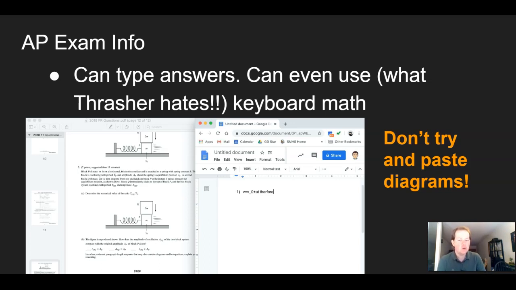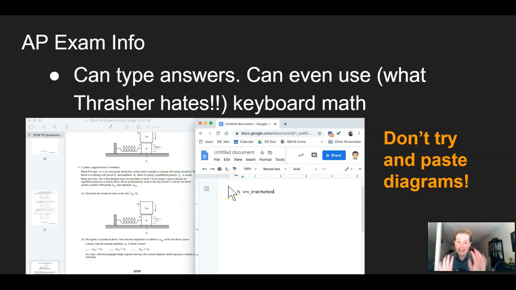Another thing you could do, and they even recommend this, or they say this is an option on College Board, is have two windows open on your computer. Obviously, you're not going to have a PDF. You'll have the College Board website where the question is, with a text box, but they say you could type your answer in a Google Doc or a Word doc. So you type everything out, and then you copy and paste. Control-C, you copy everything, you go back to College Board's website when you're taking the exam, and you just paste your answer. Totally fine. And therefore you're going to be able to do something similar on my final exam.